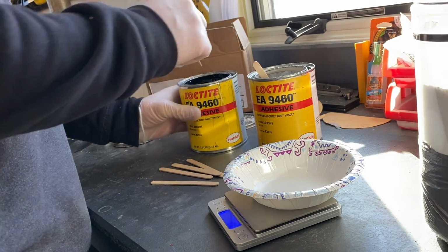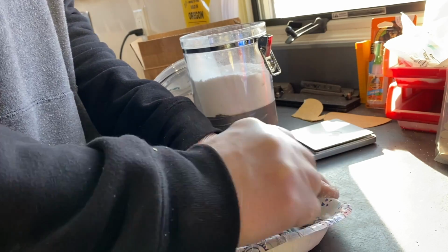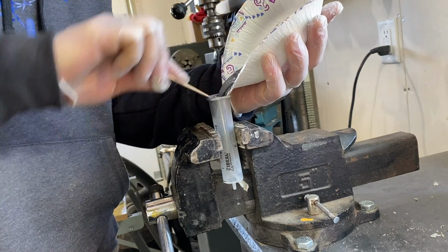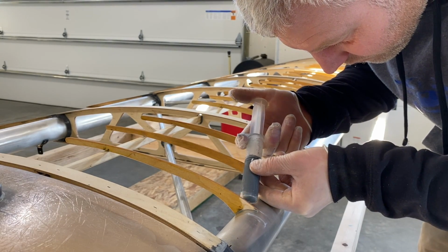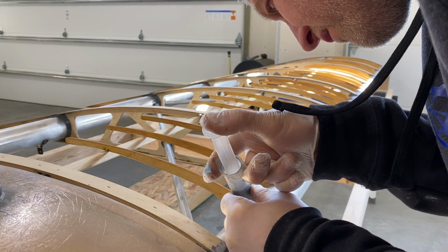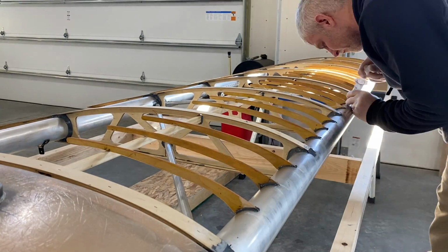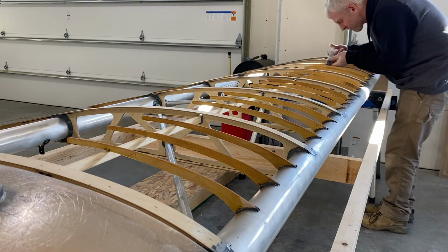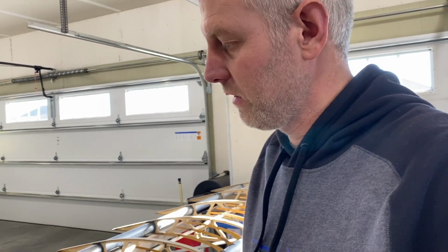Go through a lot of these sticks. A little bit of this to it, just stiffens it up. There, that's what you want to see. Why don't you just hang there? You can reuse these tubes about 4 or 5 times, and then it's time to throw it away. This is what you do. So we'll let that set up for about a half hour and then we'll smooth it out and take all the excess off.